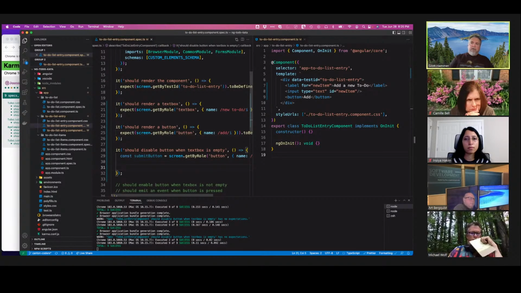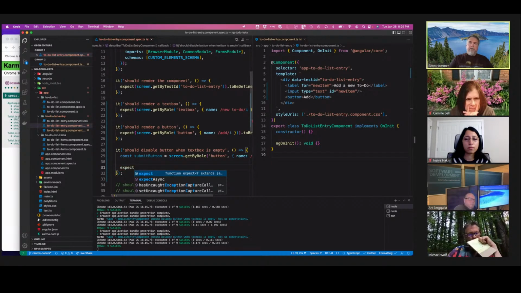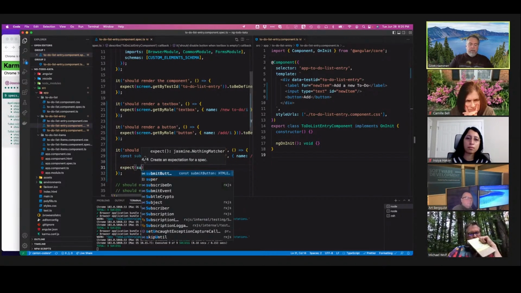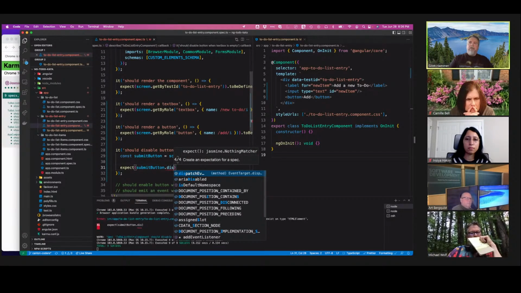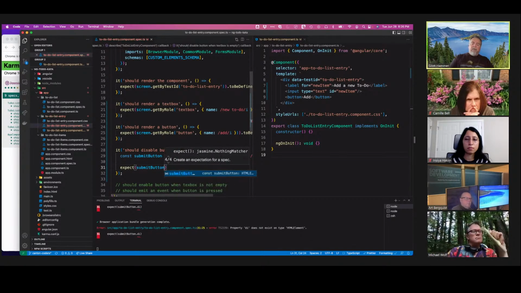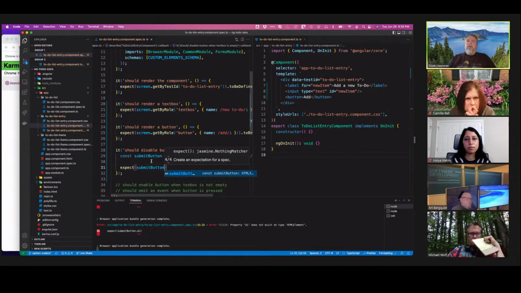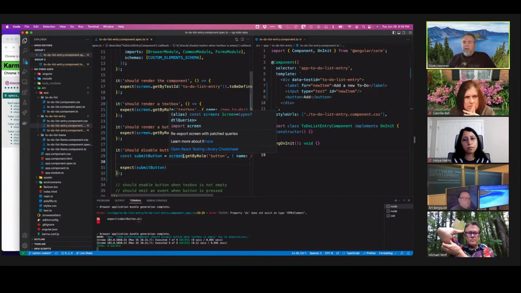So in this one, I expect submit button dot disabled. I know what's going on here. I can't get to the disabled attribute yet. The reason for that is the type of a screen I get by role is an HTML element.